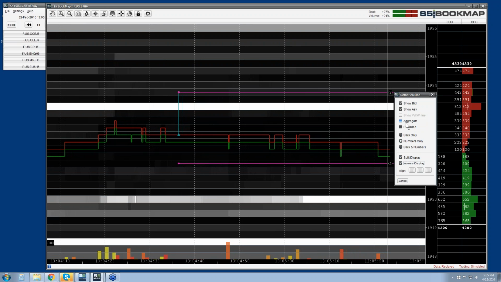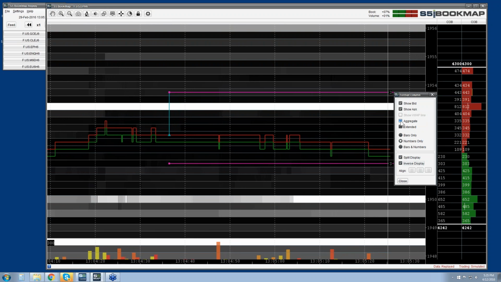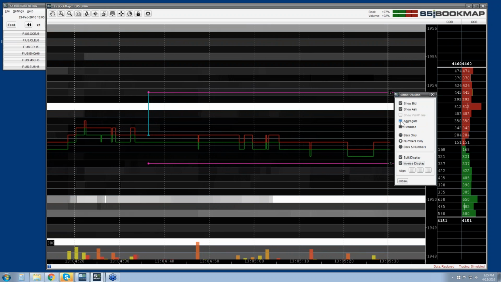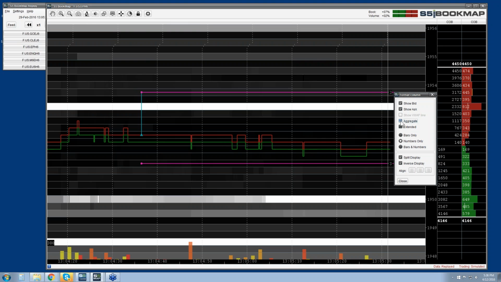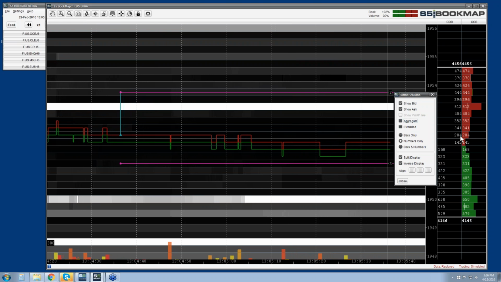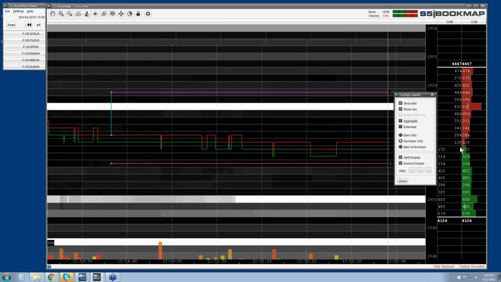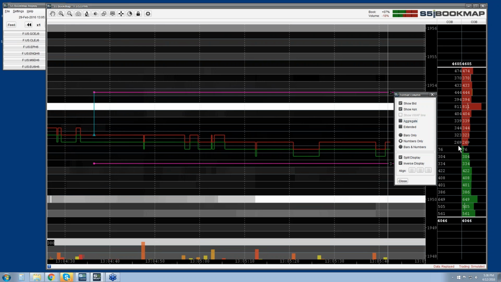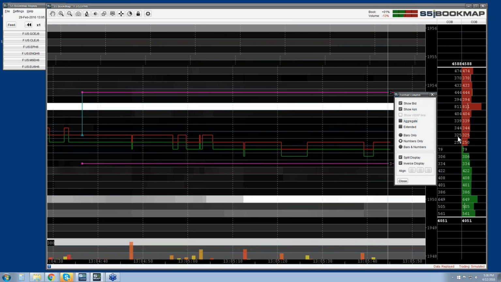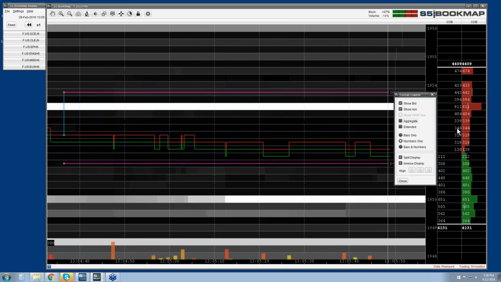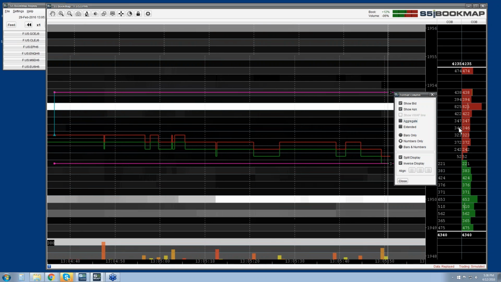The aggregation, this is a new feature in Bookmap, and you can see that if I switch on the aggregation here, the way the limit order book operates is it takes, starting from the offer side, and we start to aggregate the offers together from one price level to the next.